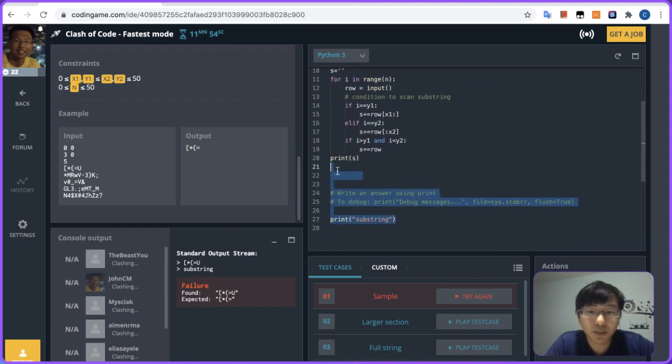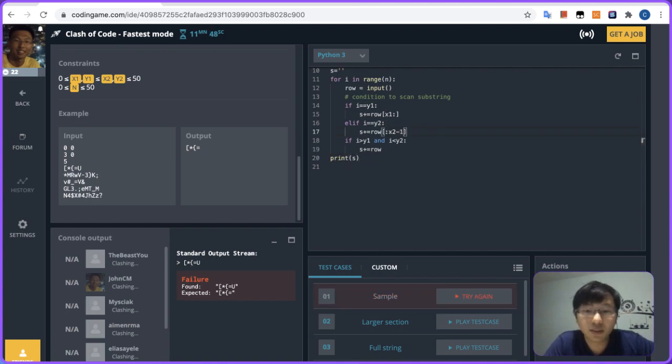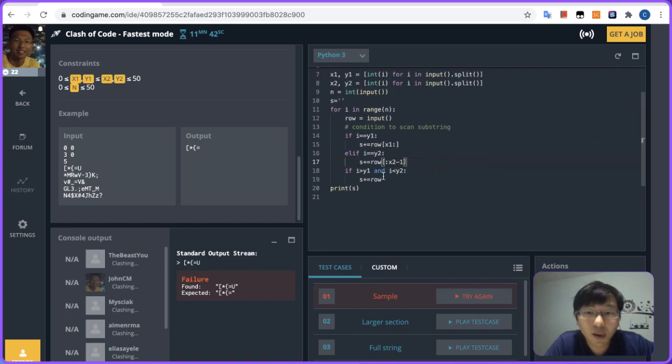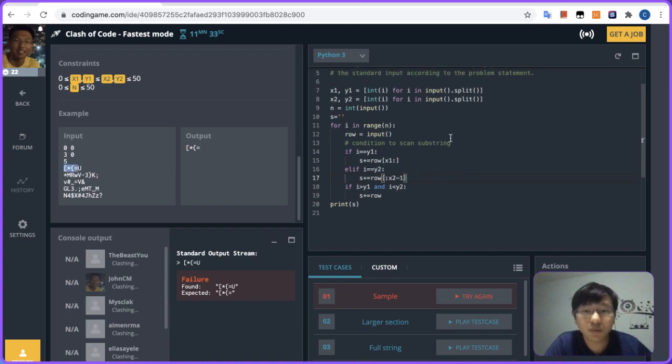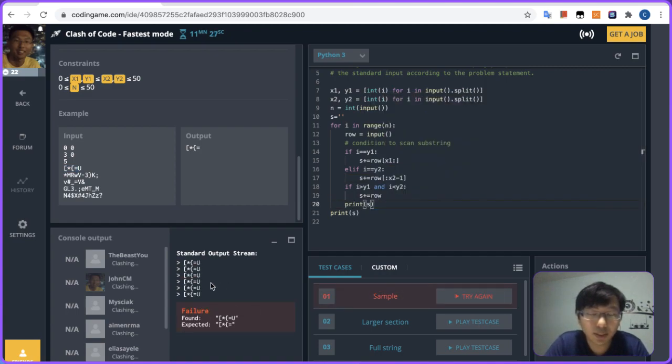Okay, there's a substring that appeared. I realized I printed one extra u, so maybe I need to minus one here. I'm printing the u for some reason. So maybe I just print s for each case to see what is done. It seems like it's 0, 1, 2, 3. It's probably just adding this one here. So okay, it means it's quite simple.